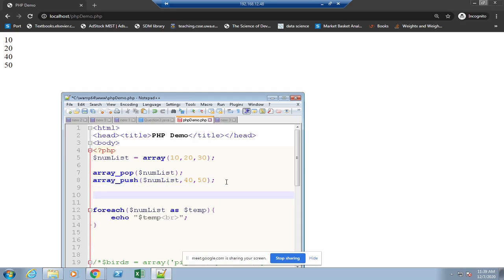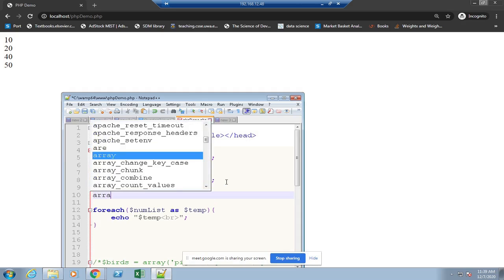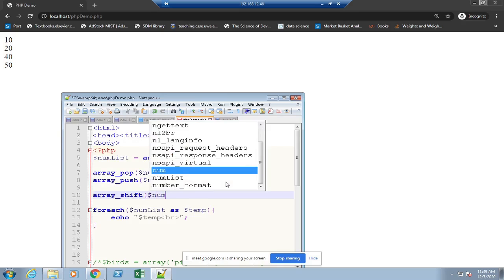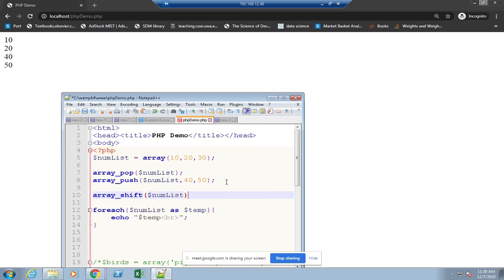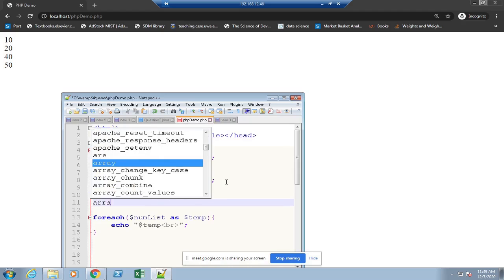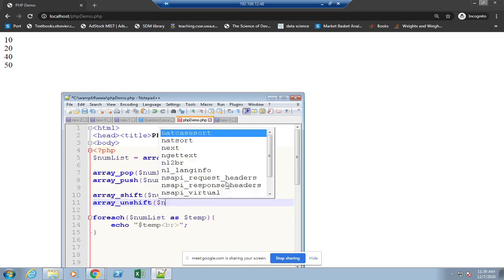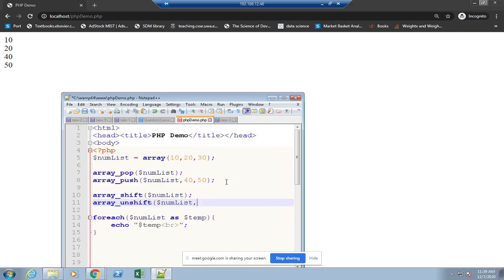But these are not just two functions. There are some more. Let me list those. Array underscore shift. Array underscore unshift. Can anyone guess what these functions do based on the argument?